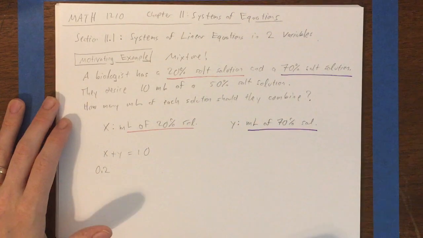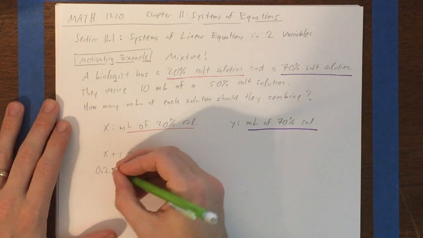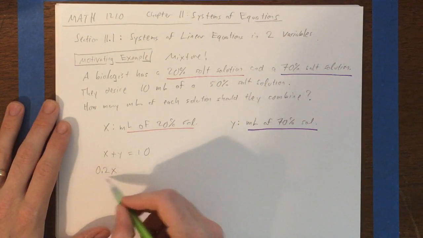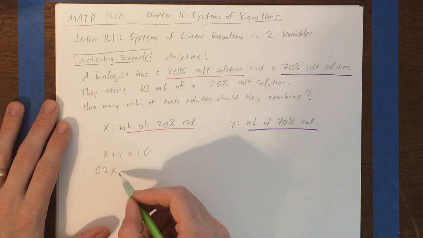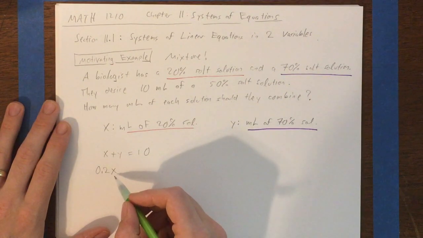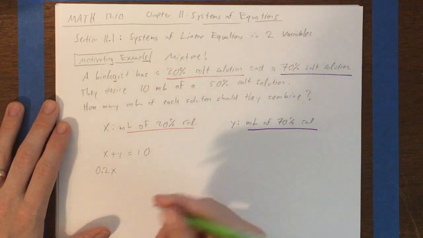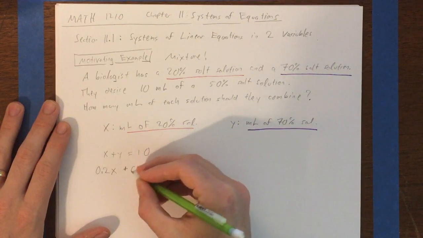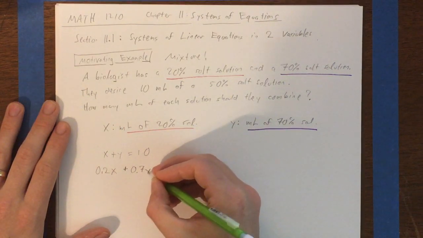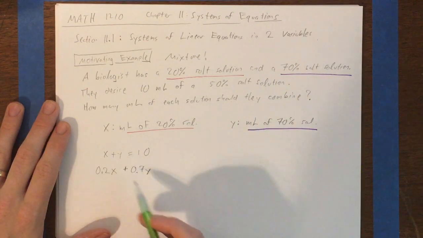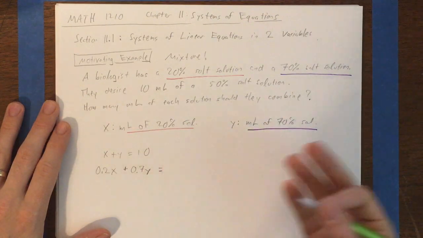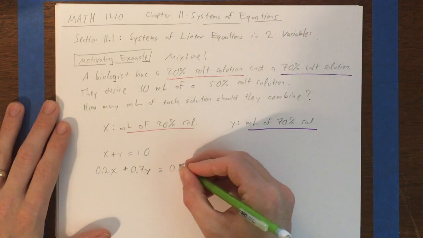So 20% is 0.2. And if I multiply that by the X milliliters, what I get is 20% of that X milliliters. That is the number of milliliters of that solution which is going to be salt. The rest of it, I assume, is water. So there's 20% of X, and let's add that to 70% of Y. Okay, so the 20% of X plus the 70% of Y, that's adding the salts together. Now that needs to equal 50%, right? 0.5, but not just that.